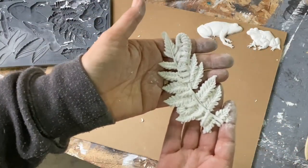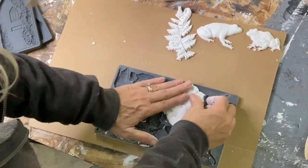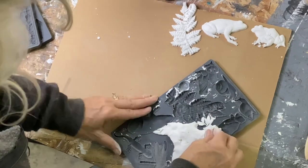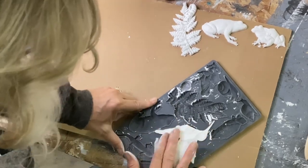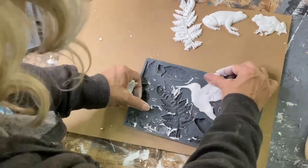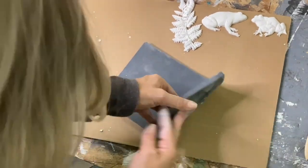Look at the detail in that fern — you'd swear there were two leaves coming out of there. I did the hummingbird thinking I would use it on this chair, but I didn't end up using it here; I used it on another project. I have many projects going on with this new mold release. I had to make sure the back was nice and flat. If you happen to go too far down, just smoosh some more clay in there and it'll be perfectly fine — smoosh it in, rub it around, then pop it back out.